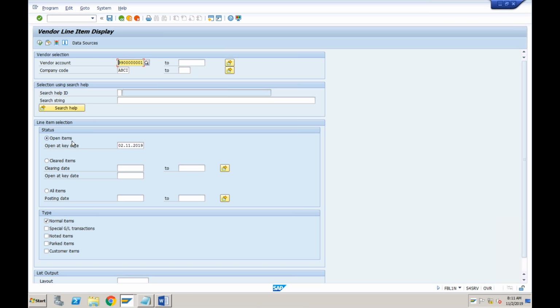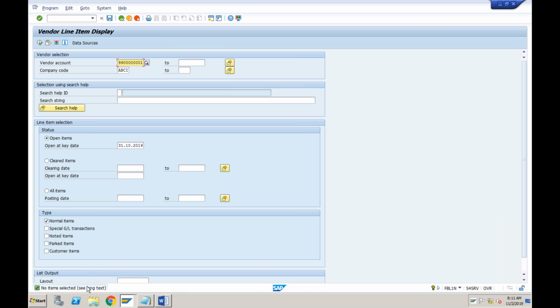So I want to see all those open invoices which were open on 31st of October 2019. If I execute this, the system is showing there are no line items at all. Why?